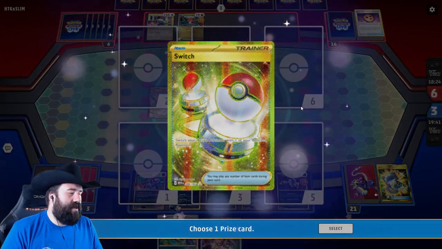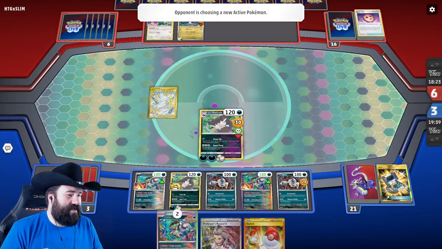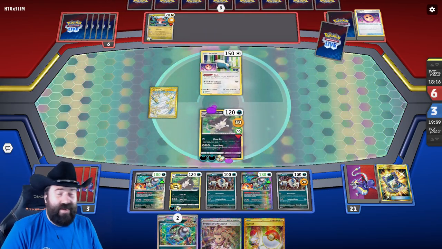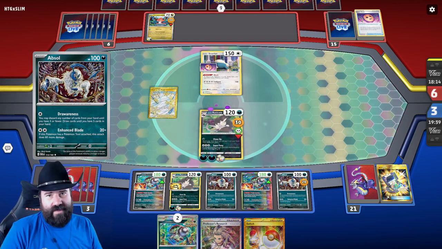See, we know they play with the grabber. If they play the grabber and take out these brute bonnets, we don't really care. But if we use the professor's research and got some Rattatas and Raticates that we can't play yet, and then they grabbered, we'd be sad.